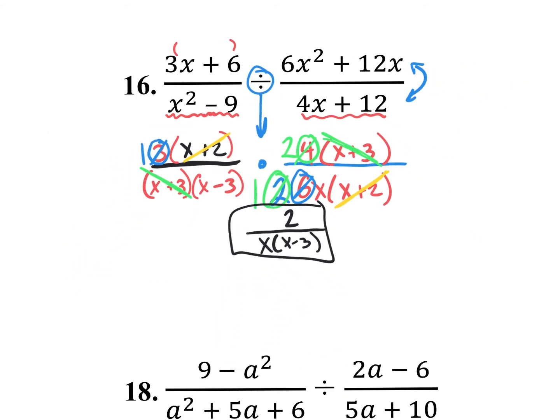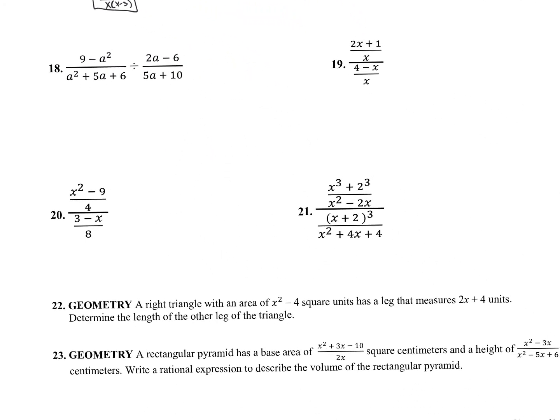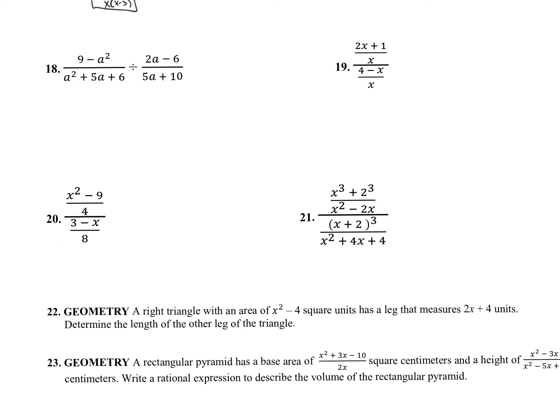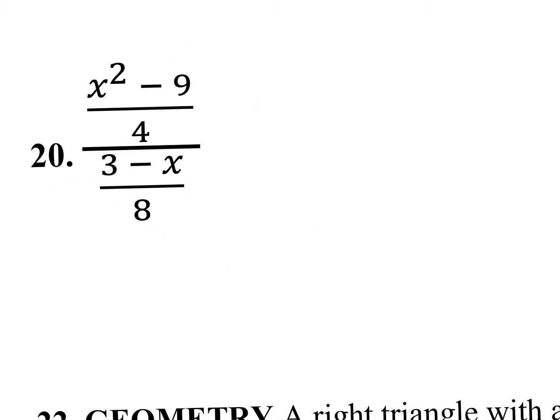Now, let's get finally to the complex rational expressions. I don't know, pick one, 19, 20, or 21. All right, 20 and 21, check it out. What's confusing about this? Probably just the way it looks, because you have a fraction in the numerator and a fraction in the denominator. So first thing I do is I emphasize that division bar, okay? That way I write it horizontally instead of vertically: x squared minus 9 over 4, and instead of that big giant red division bar, I want to put the division symbol.